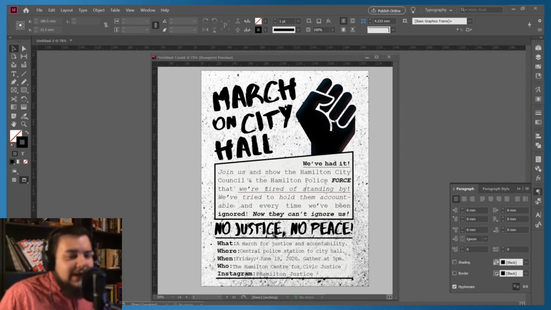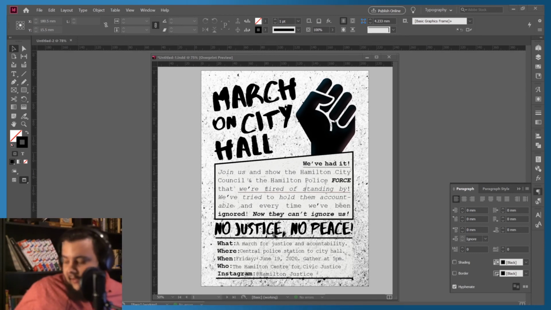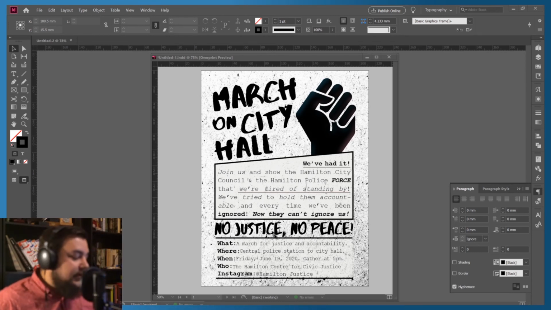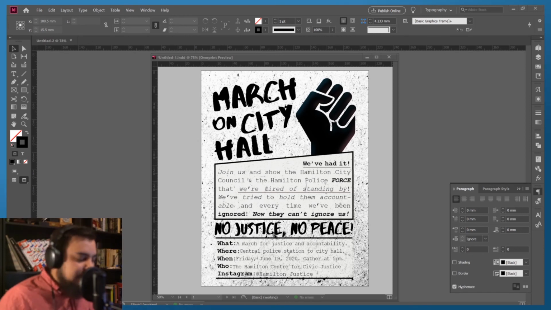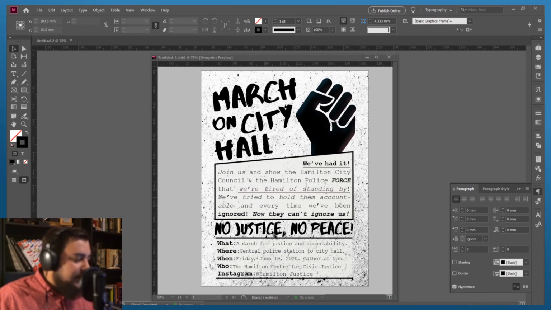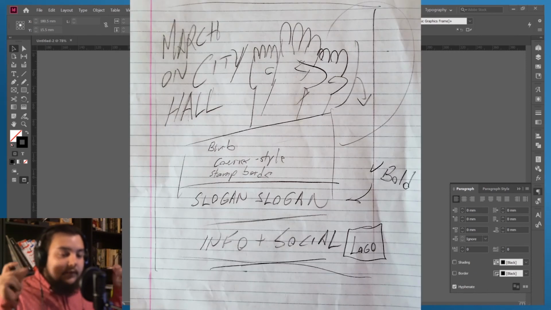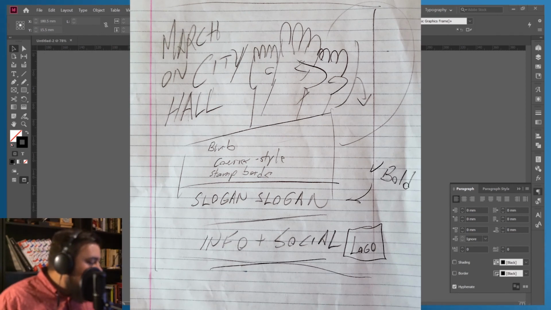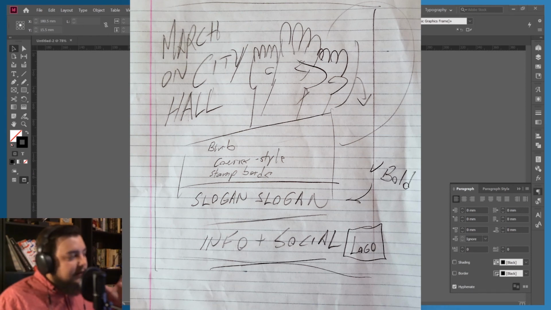So with that, the first thing I want to touch on before anything else is that with your posters, I highly recommend that you start your design on paper. I don't immediately have my design on hand, but I'll be sure to pull it up right now. I sketched out my design before anything else.